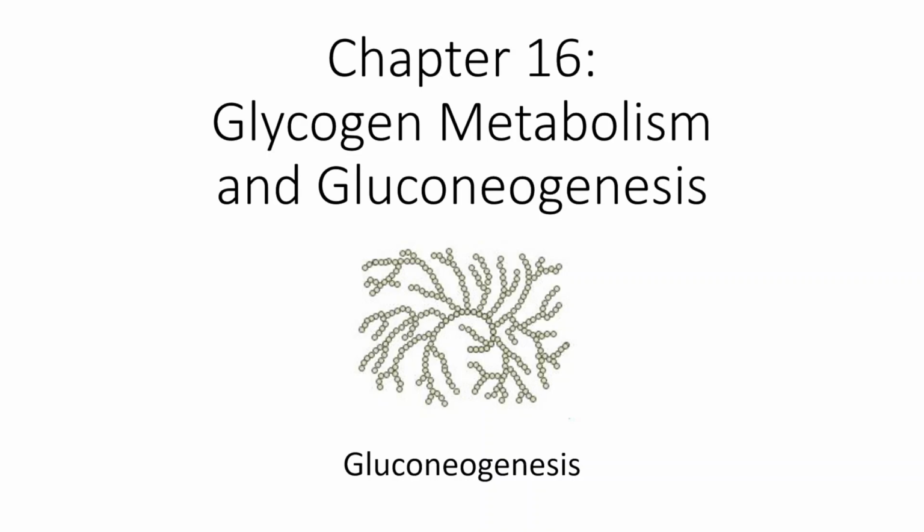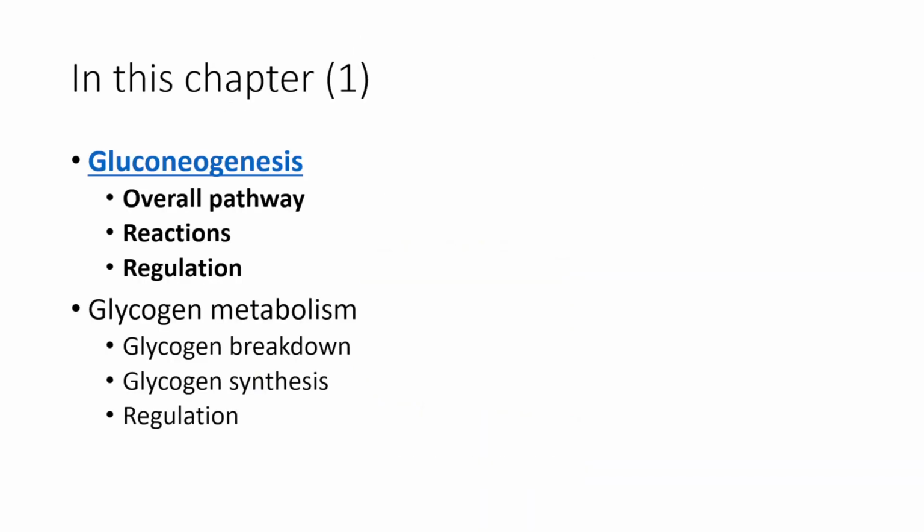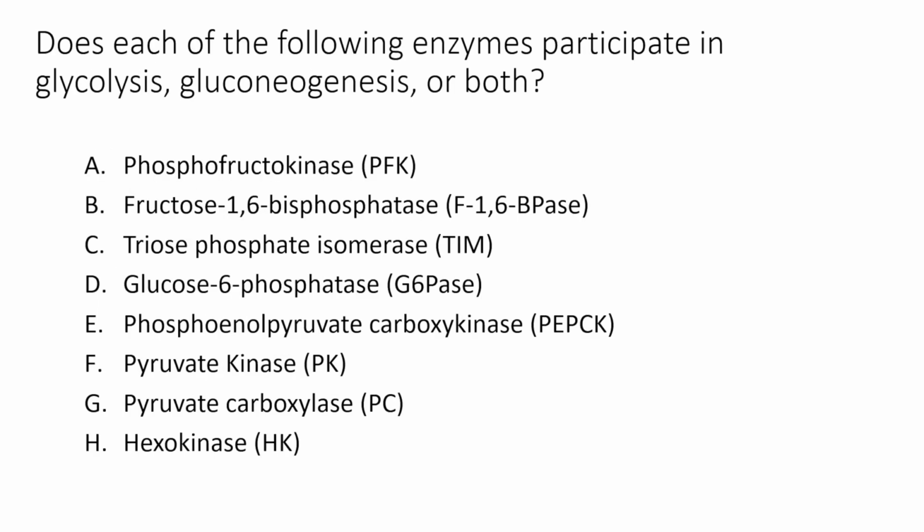So yeah, welcome to chapter 16. Today we're going to start with gluconeogenesis, and then we'll finish up with glycogen. Here's a list of enzymes that you should be familiar with by now that are participating in either glycolysis or gluconeogenesis or both. Take a couple of minutes and, for each of these enzymes, figure out if it's one, the other, or both. I'll give you a couple minutes and we'll go over it together.